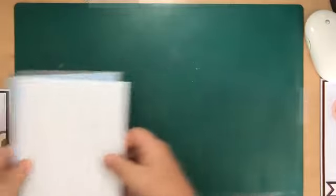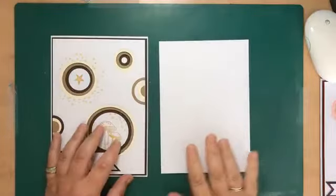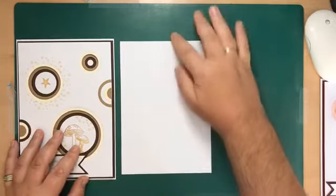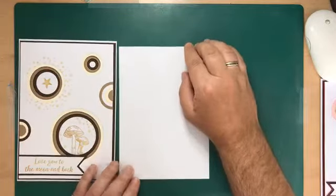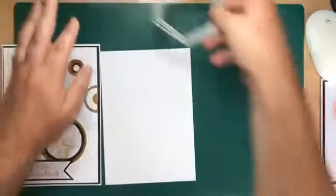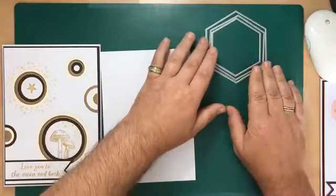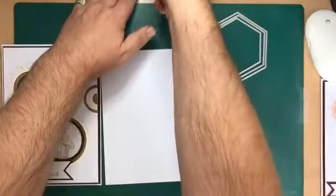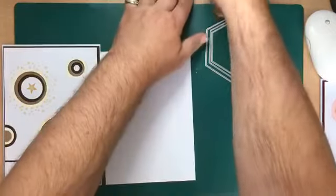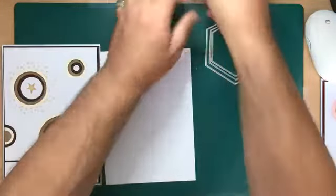So what we're going to do now is start off with our top colour. So the piece of white that we have actually cut to 14 by 20. And what I'm going to do, I'm actually going to bring in the dies in the order that they were in. So I'm going to leave them there then, and then we can work from there so people can see which ones I'm actually using. Okay, so we're going to do all the die cutting together now.